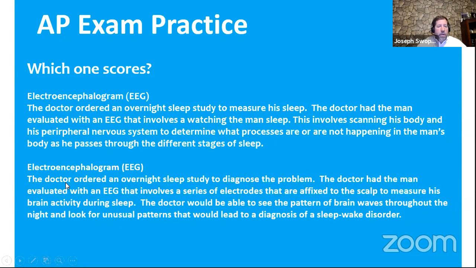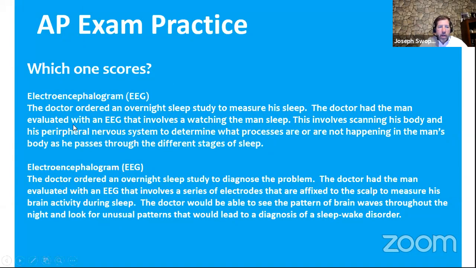The other one: The doctor ordered an overnight sleep study to diagnose the problem. The doctor had the man evaluated with an EEG that involves a series of electrodes that are fixed to the scalp to measure his brain activity during the sleep. The doctor would be able to see the pattern of brain waves throughout the night and look for unusual patterns that would lead to a diagnosis of sleep-wake disorder. And I think we're going to see that it's the second one that scores.